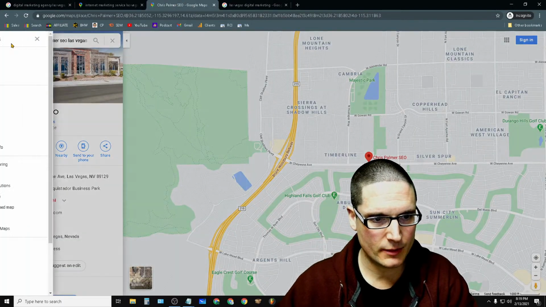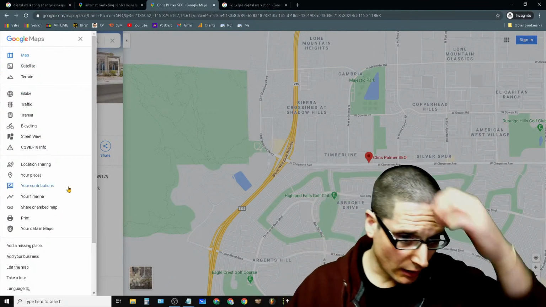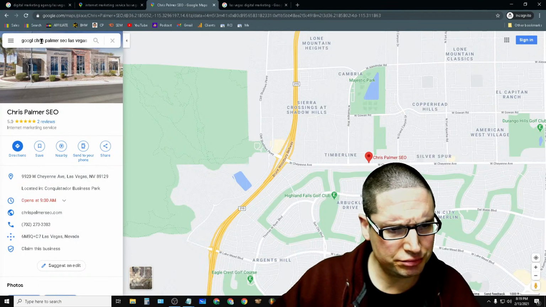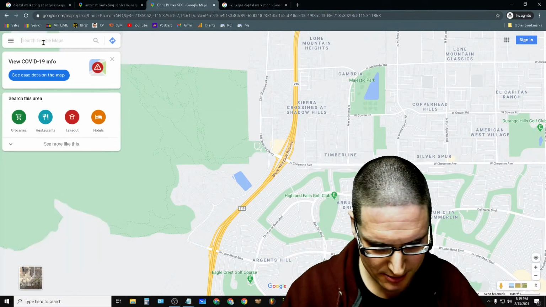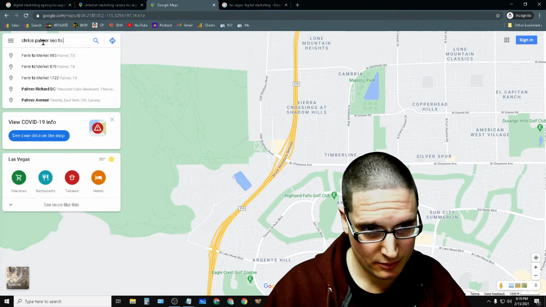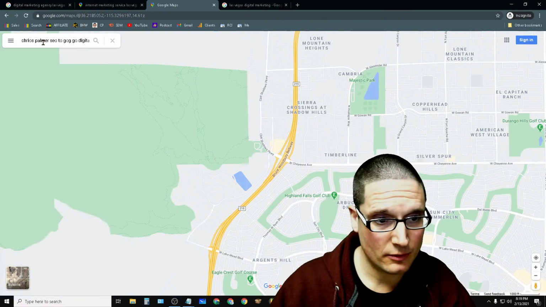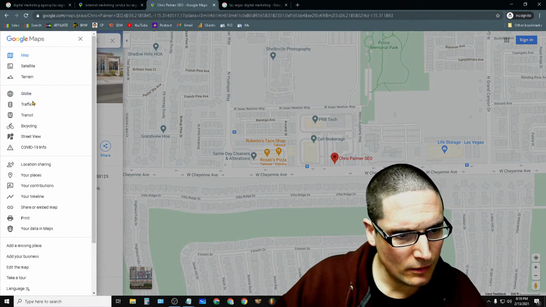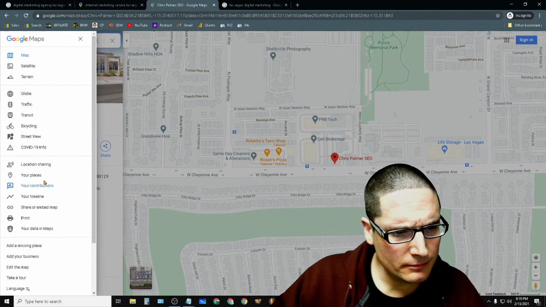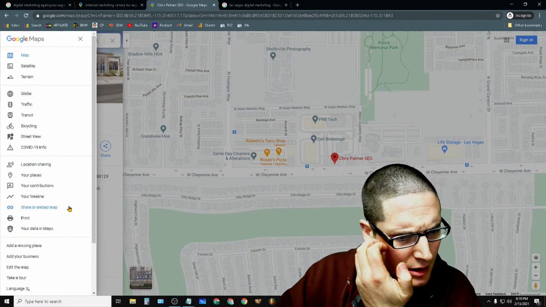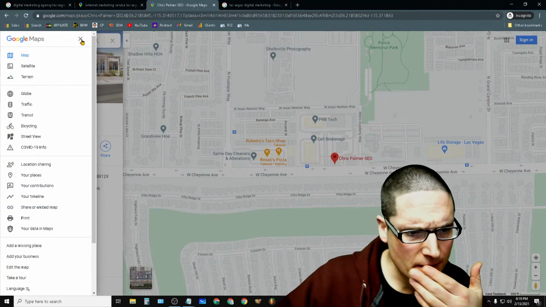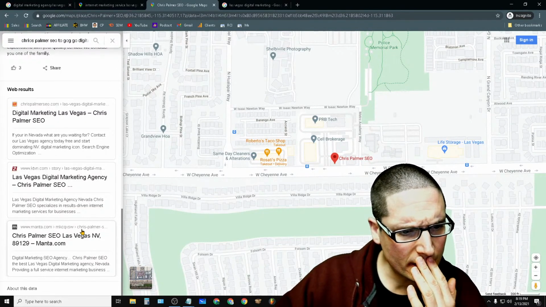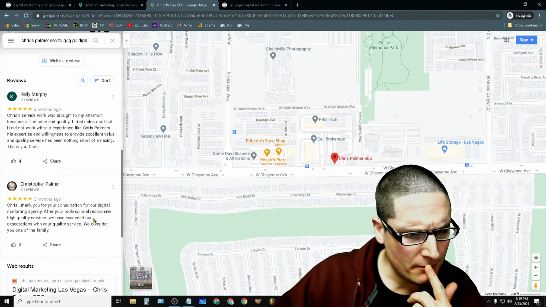Then contributions, add a missing place. Let me just take a look at this really quick here. I see I got some news here.